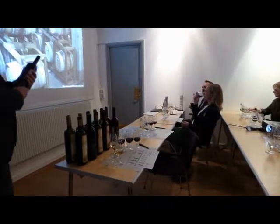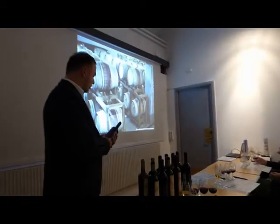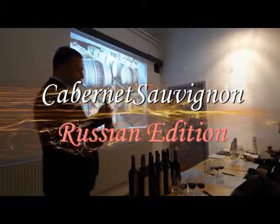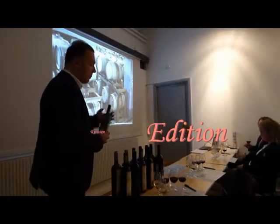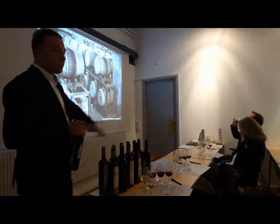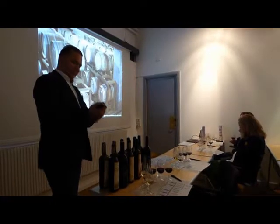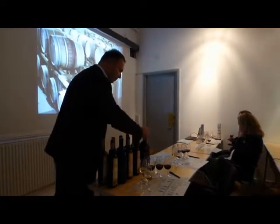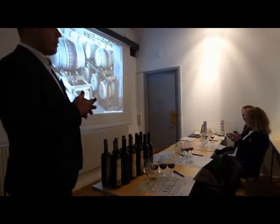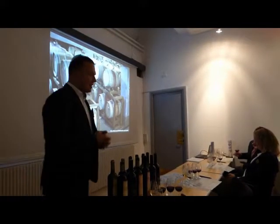Now when we show this wine to different Western experts who come to the winery, they tend to say, oh, it's very special. It's sort of Russian Cabernet. So I think it's an okay wine, but it's different, and it's very special for us, because the others, you see, are a more international style, and this is more local, and the label is still that way. So you can see that the aromas, the nose, are very different from what you used to try before. So this is very special stuff.